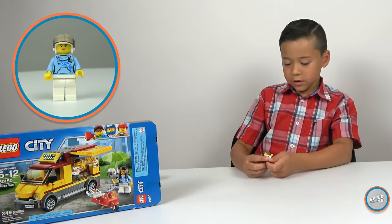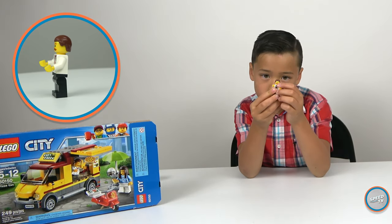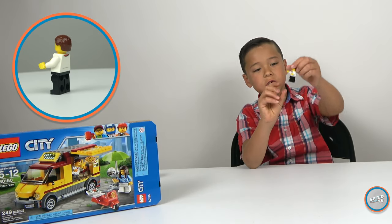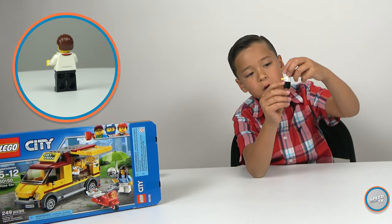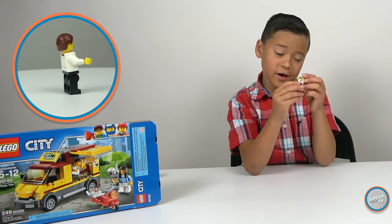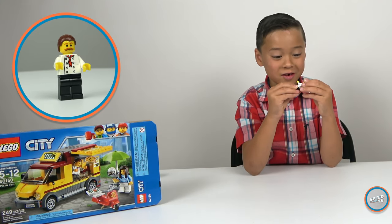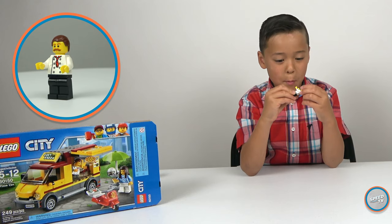Now let's move on to the chef. He makes all the pizza. He has cool details on him. He has a little bow tie right here, and a little mustache on his face. Mister, you have a mustache.